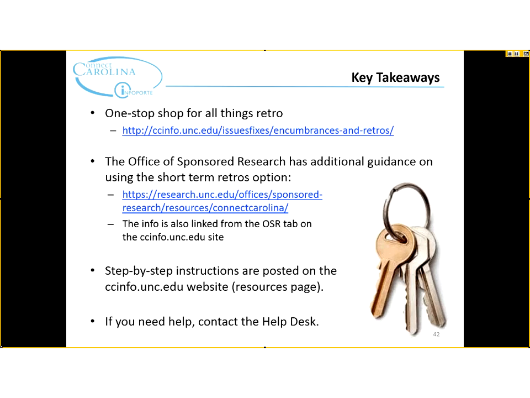Question, did you say that we have to wait until a retro action in the new retro tool is in the completed state before we can submit the next retro action? So just to be clear, retro submissions are unique to a specific person and pay period. When you initiate a retro submission for a person and pay period, that prevents you from doing another retro for that same person and pay period until the one that you've already initiated has made it all the way through and posted to Connect Carolina.